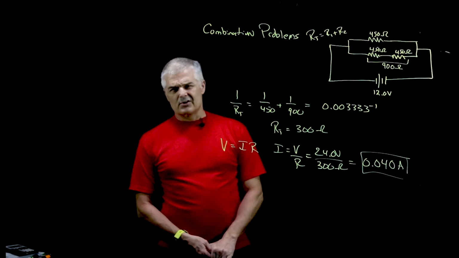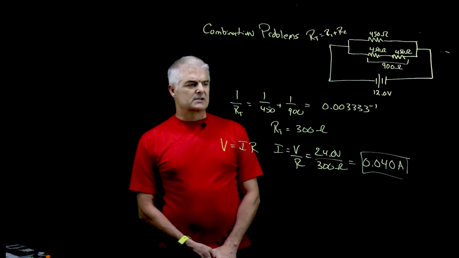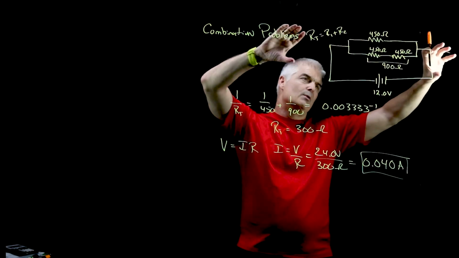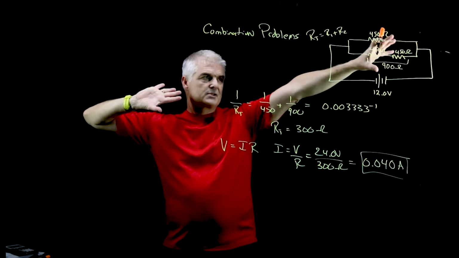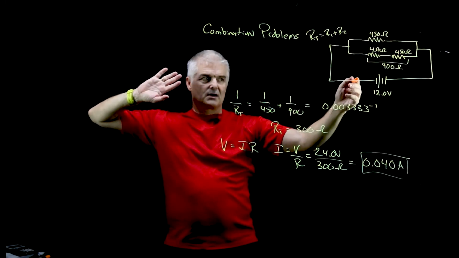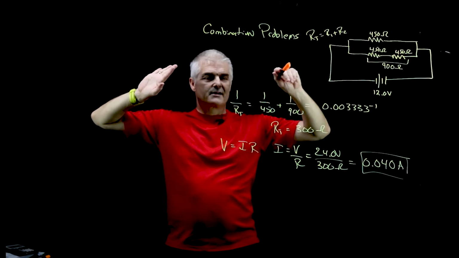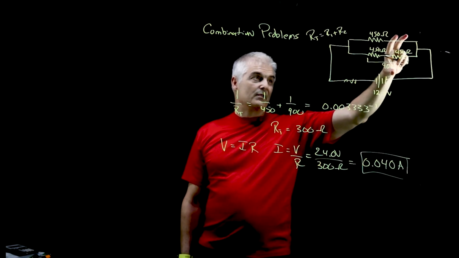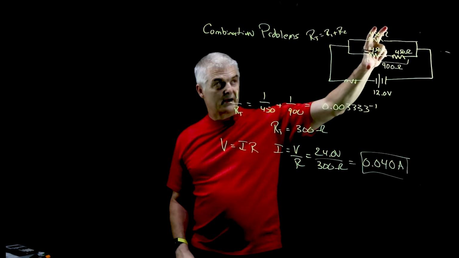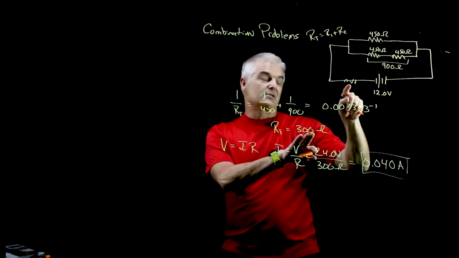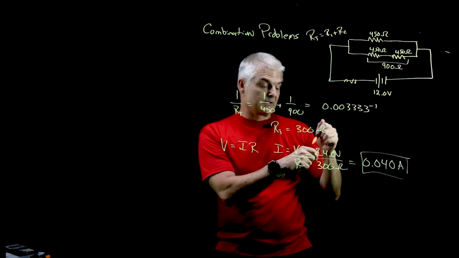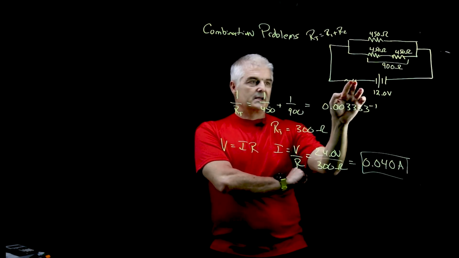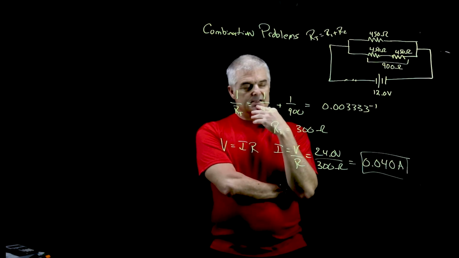The problems will be more difficult, and we're going to play around with even more complex ones, but it's going to be something where you're going to need to work on that with my direction and help. Eventually you're going to get the idea, but the simple idea is just to add the ones in series and then pretend everything's in parallel. And they can get more complex. I could put one in here. There's a lot of different things. Like if I put another one in here, I would find out what this resistance is right here as one parallel circuit. That would be 300, and if this was another 200, then it'd be 300 plus 200, which would be 500 or something like that. And you'd figure this out, and we're going to play that game once we get working on these problems in class.